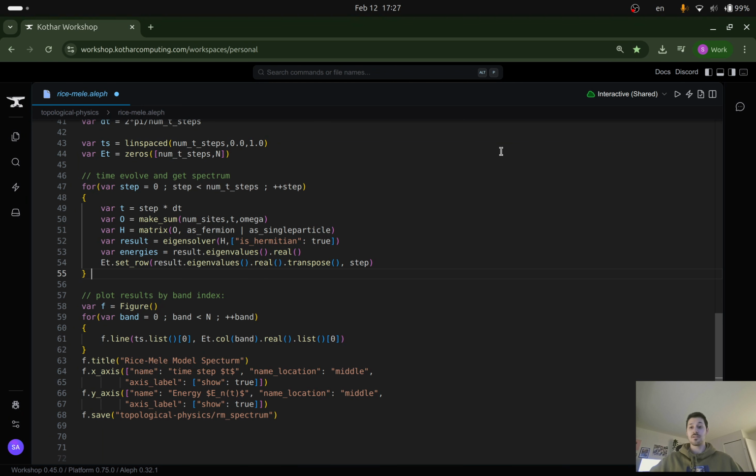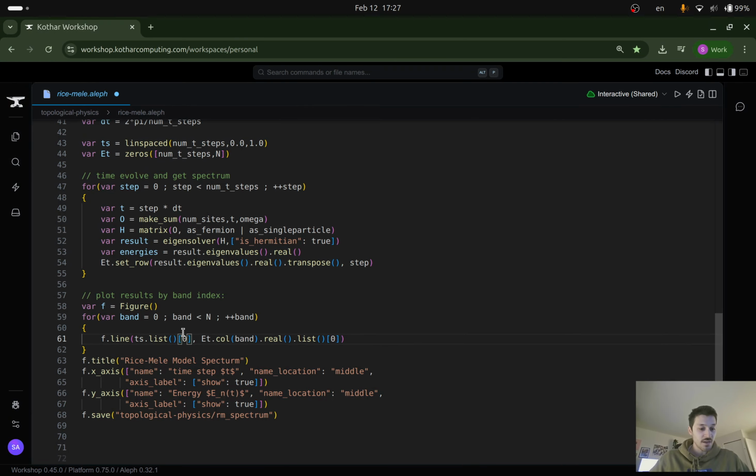So now to handle the output, what we want to do is store. In my plotting video, I used the method way where I would take figure, and then do a line or x-axis, and I would chain them this way. That's not the only way to do it. Here, I'm just storing the figure into a variable, and then I'm going to modify the figure by calling the methods this way. I call these bands, again, they're strictly not speaking bands, but I'm going to take all the different flows or the bands of energies, and I'm going to plot all of them one at a time, line by line. So as we're flowing, we'll see the spectrum form stacks of lines that we care about.